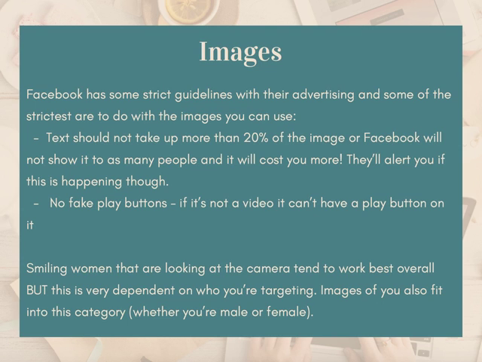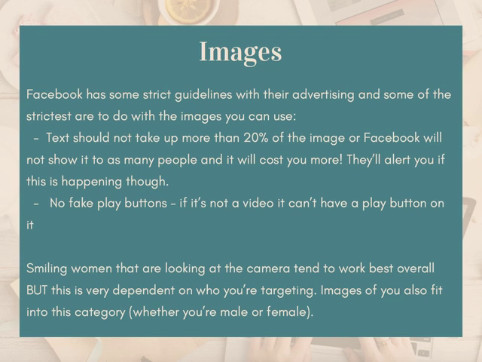Obviously, you can't use anything R18 or anything like that, but you also shouldn't have more text on the image than takes up 20% of the image. There is a grid tool you can use to check this. Facebook used to not show your ad at all. They wouldn't approve the ad to show if you had more than 20% of text previously, but now they will show it. But what they do is they don't show it to as many people, and it costs you a lot more to show it to that smaller number of people.